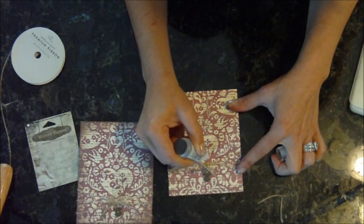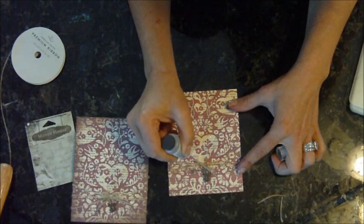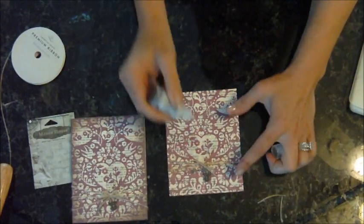I always leave the centers, the inside of my cards, blank, so that the soldiers can write plenty to their loved ones. So that is simply done.